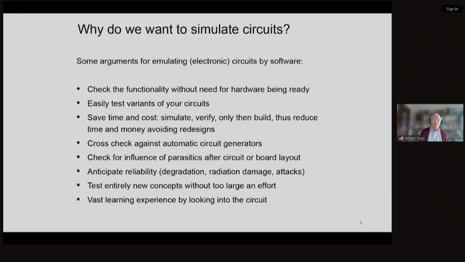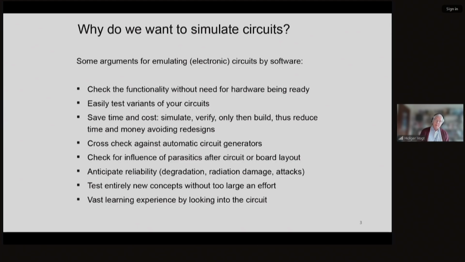Why do we want to simulate? Some arguments for emulating electronic circuits by software. You can check the functionality without the need for hardware being ready, and it's easy to test variants. You can change devices, you can change resistor values simply, and then resimulate and see what the results might be. This may save time and cost. You simulate, you verify, and only then you start building, thus reducing time and money by avoiding redesigns.